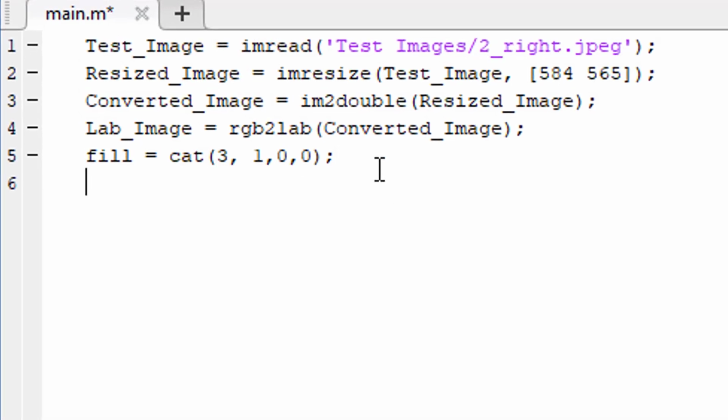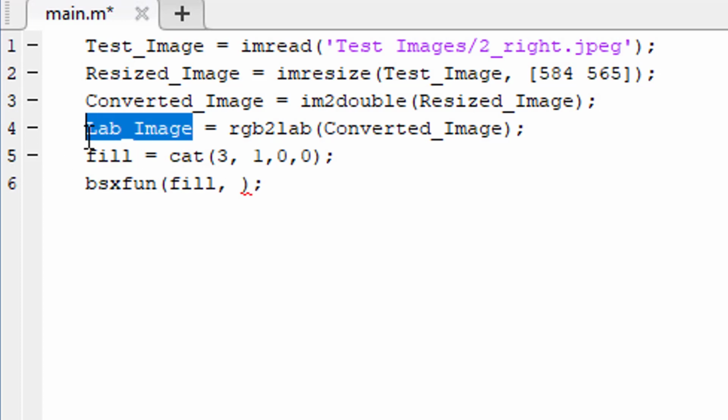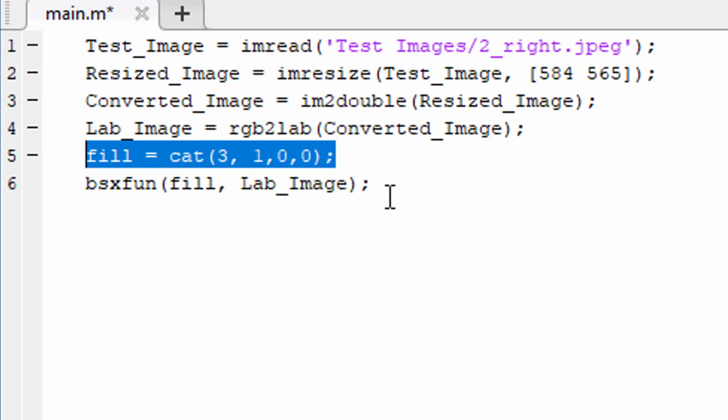Now we are going to use the bsxfun function to perform an element-wise binary operation between this fill and lab image. I think it makes sense why I created the concatenation of 3 arrays with 1, 0, 0.